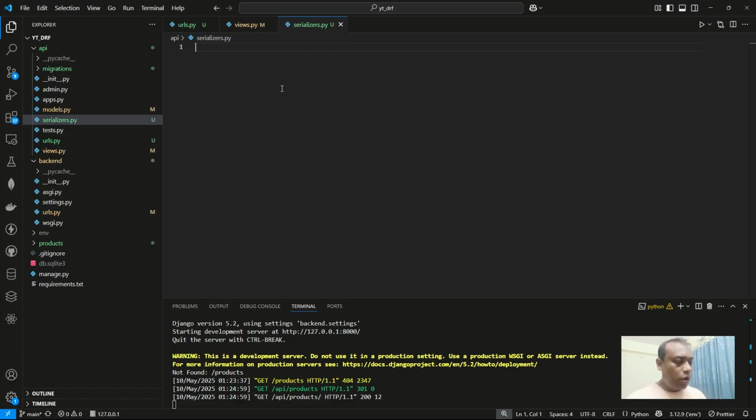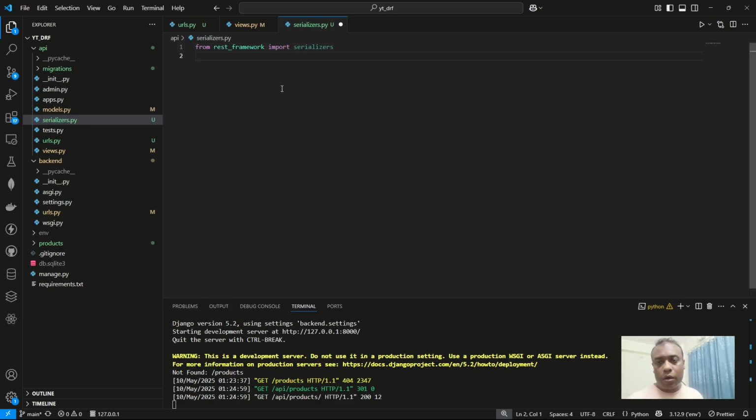Okay, let's create our serializer for our product. To do that, first of all we need to import the serializer library from rest_framework: import serializers.